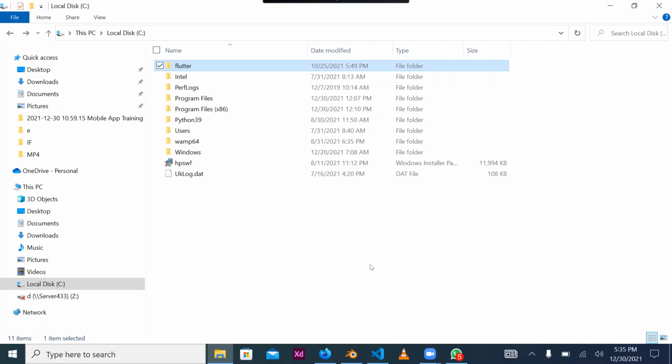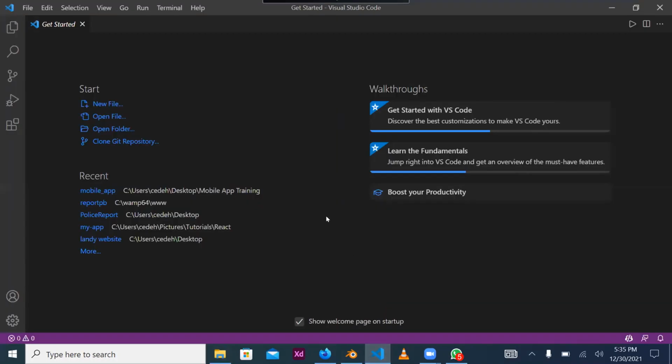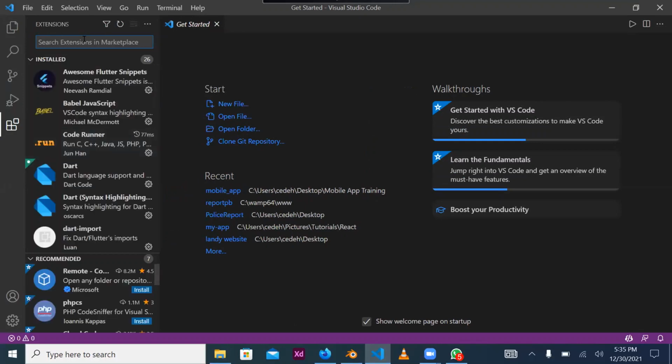For us to set up your PC, once you've downloaded this, you come to this place. We are going to install 2 plugins for us to be able to work with the Flutter SDK. Now, Flutter is a cross-platform framework.